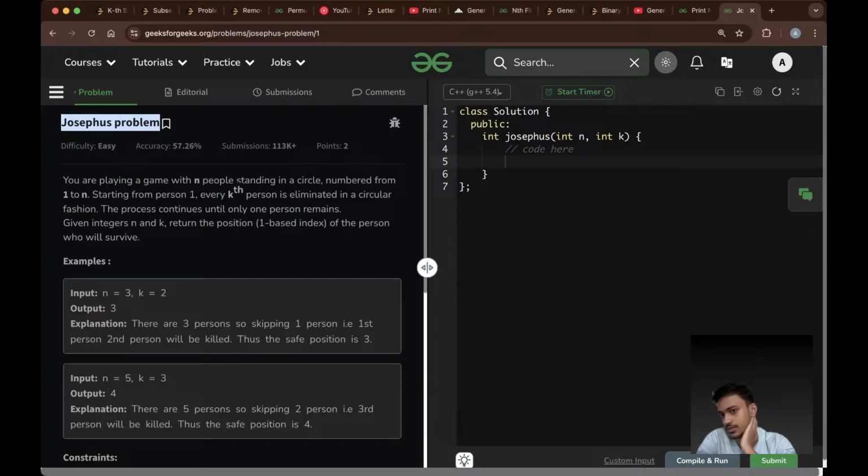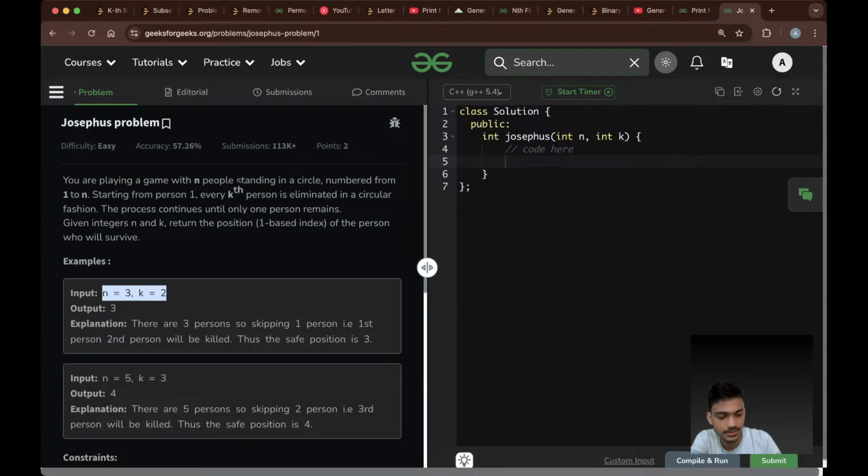Okay, so we have to return the person's position. Let's say n equals 3. There n equals 3, the 3 persons standing in a circle. Okay, first person, second person, third person.